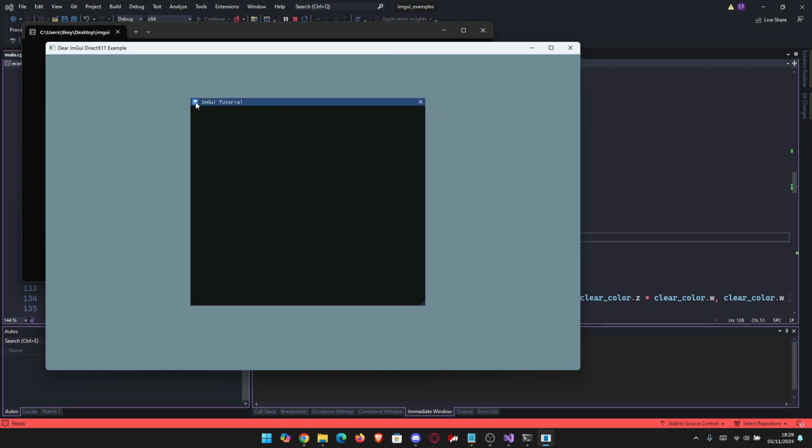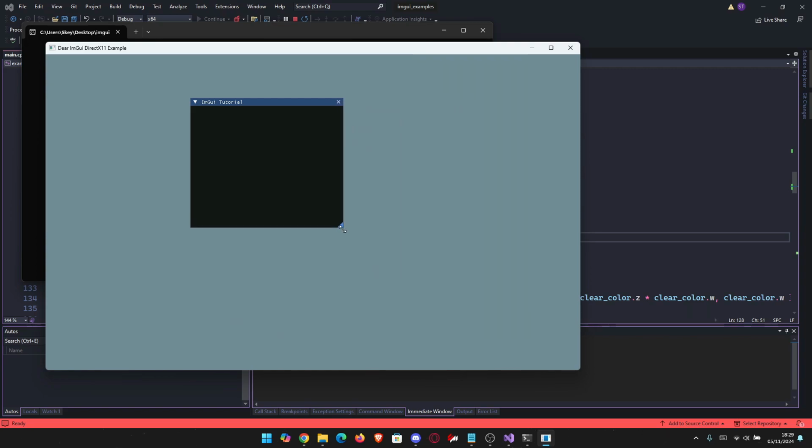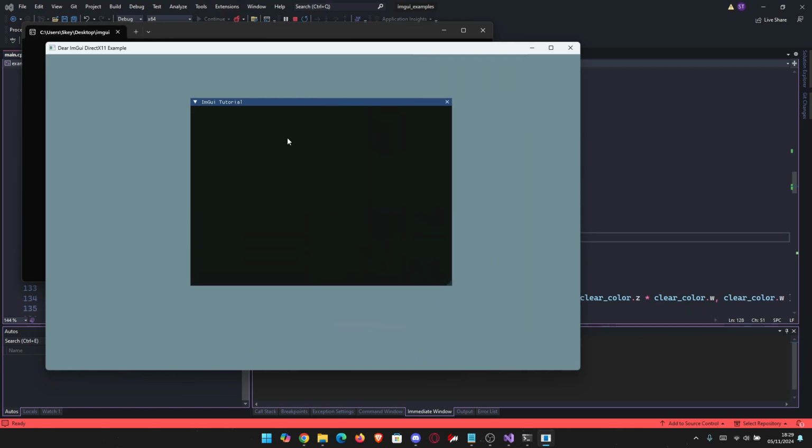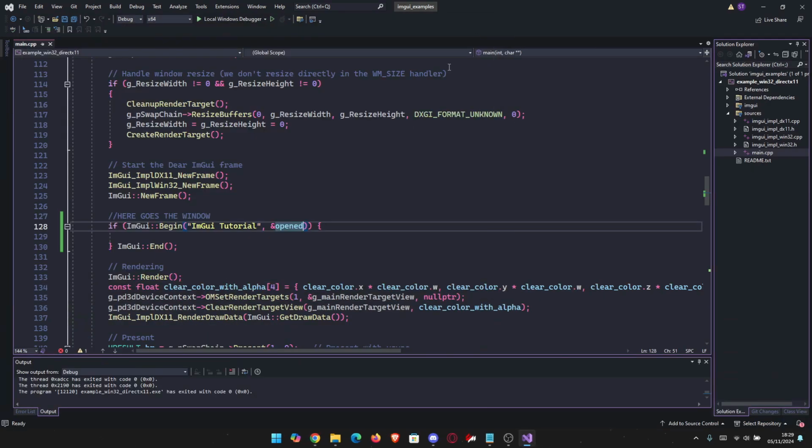So what should you do if you want to get rid of these things? If you want to make it non-collapsible, or if you want to not be able to close it, or if you want to make it not resizable or get rid of the title bar. Well, here is the moment window flags come in handy.